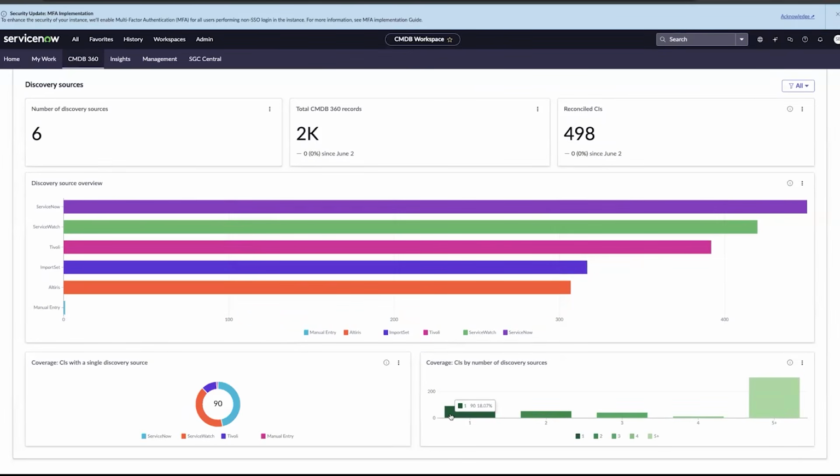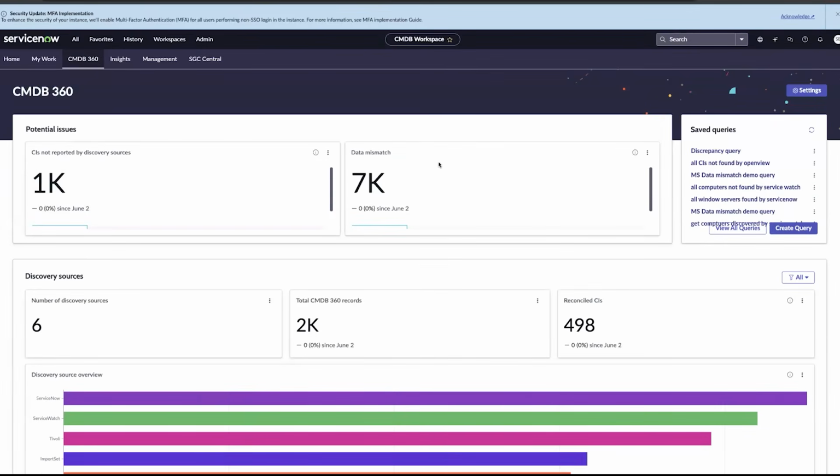Here you see there are 90 CIs which are discovered by a single source. Out of those 90 CIs, ServiceNow is bringing 42 of them, and ServiceWatch is bringing 37, and some other things, right? It gives a glimpse of how your data patterns look. If you want to take some action, you can take some action around this.